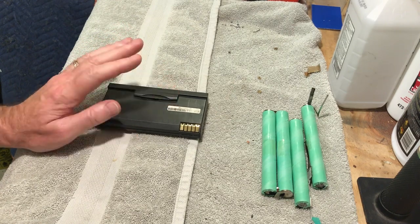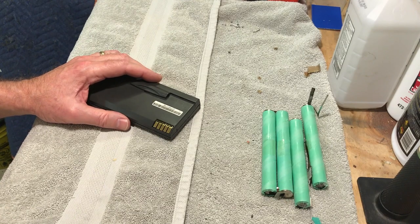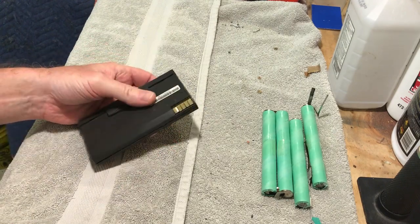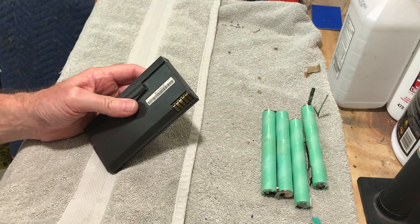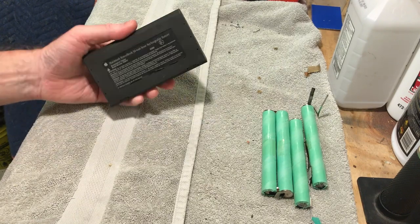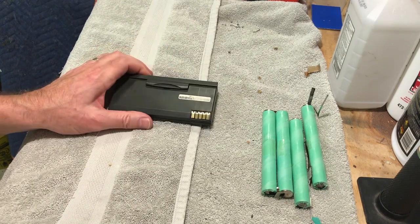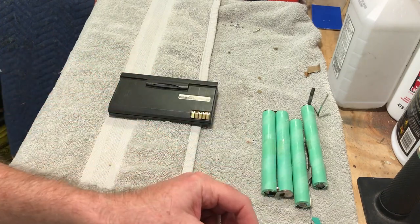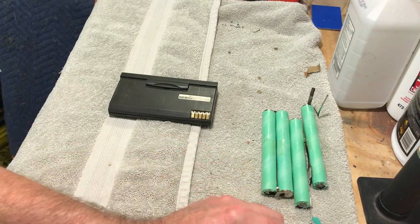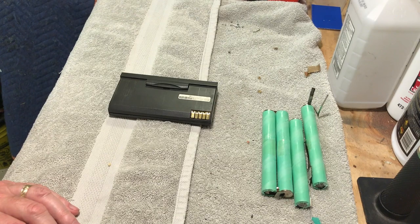I want to get this thing going because that'll make those laptops portable again — that's the whole idea, being able to carry it from one room to another on battery power. I've tried this in both my machines; I put it in my nice one, did all the PRAM resets, did the power management reset, and even the operating manual tells you to do those things if it's not reading the battery — and it's not working. That's why I'm thinking it might be a bad component on the board. I tested it like a regular transistor and that part works, but apparently that's not the right way to check it.